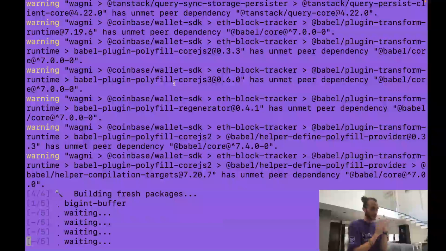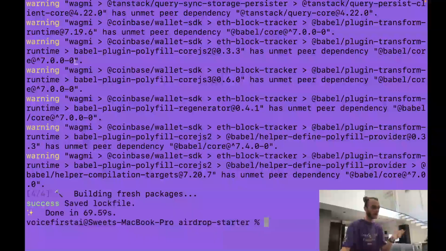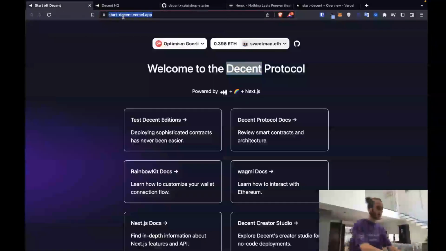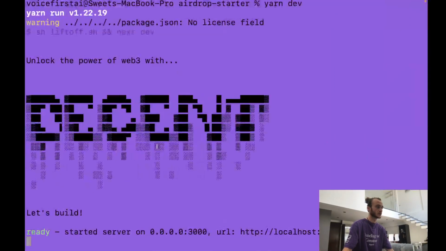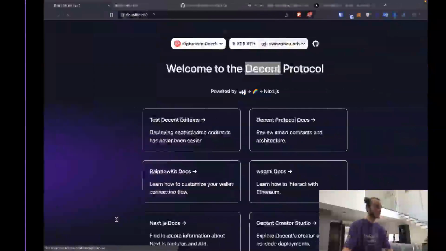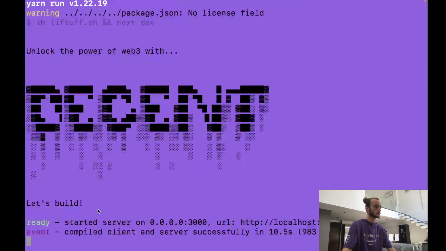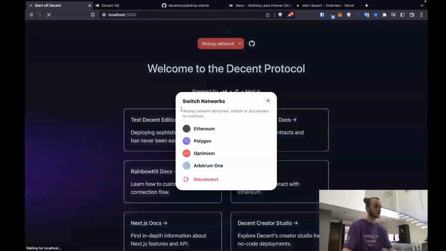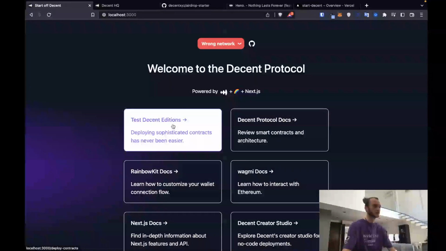Once we're done installing packages, we're going to run the app locally. We just finished, so we'll run the app locally by running, for me, yarn dev. If you use node npm, you'll run npm run dev. It's going to be the exact same thing. I like to use yarn, so I'm going to run yarn dev. Once we do that, we should be able to run the app locally by going over to localhost 3000. We'll see that we should get a request over here on our server. Okay, we're compiling. Compiled. Looks like we got some deprecated notices, but otherwise we got the right thing. And we've got a fully functioning version of Decent.